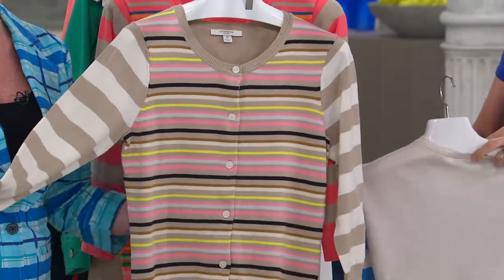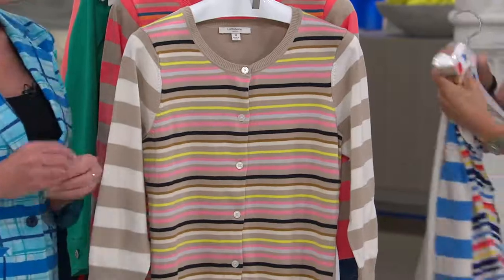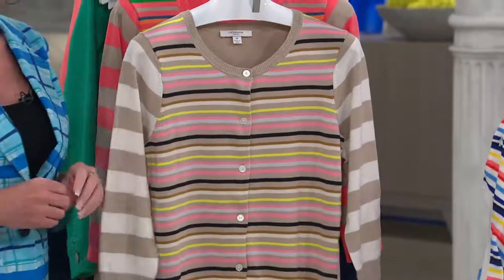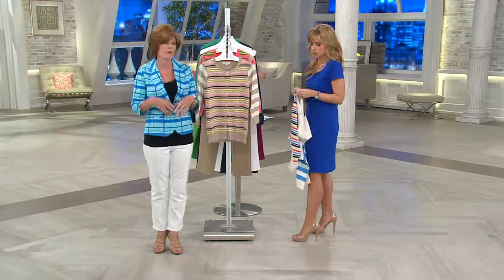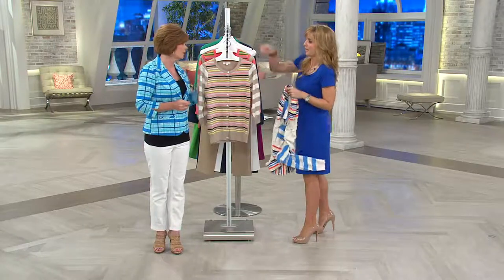I do golf occasionally — I'm not really good. But when I see these kinds of cardigans, these are those golf cardigans that cost a fortune at the golf store. So if you're someone who knows a golfer and she needs cardigans — we all need them on the golf course around our neck and when we go in after 18 holes — this is a really great find and a really great buy.